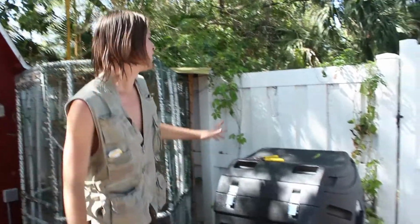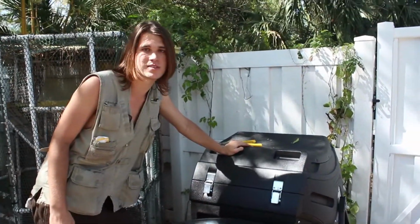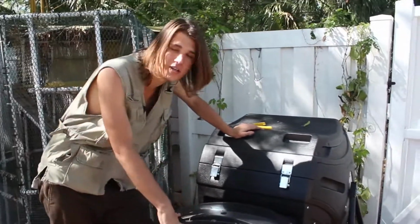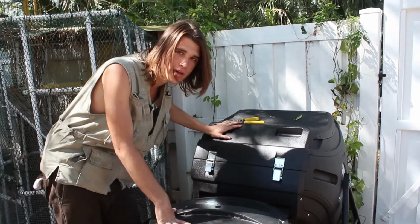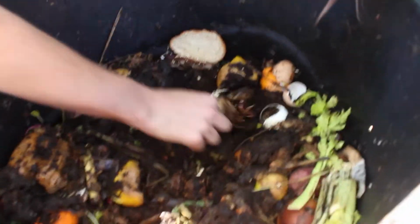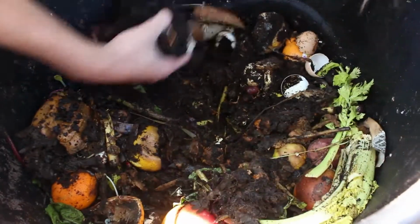But my grandma got me this. It is a compost tumbler, a real fancy one. I would have preferred just to use a trash can, but what can you do? So I'm going to use that too. I've got a lot in here already. There's a lot of just good compost in here.